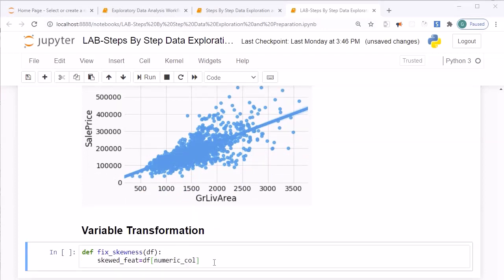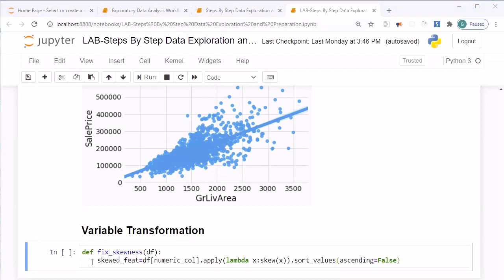Now next I need to select those variables which have skewness. So how can I select that? I need to write an apply method where I need to pass a lambda function, and over here I will write lambda, this is an anonymous function, and here I will check for the skewness, and I will write skew, this is the function from the stats module, and over here I will write x, and then I will write sort_values. It should be ascending equal to False, so that it will display in descending order.